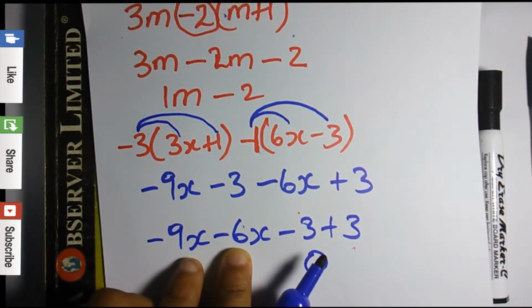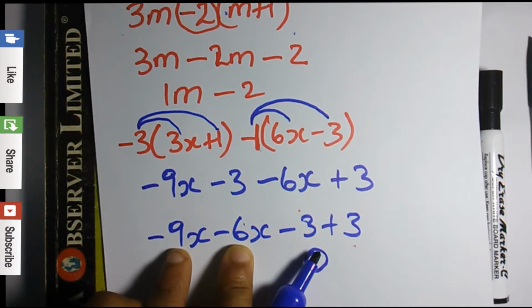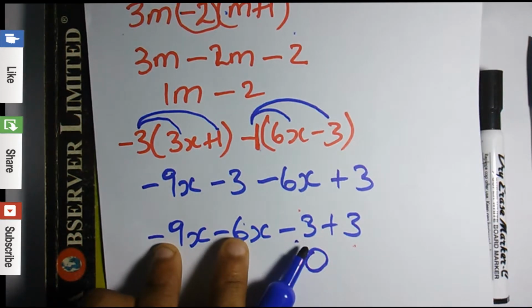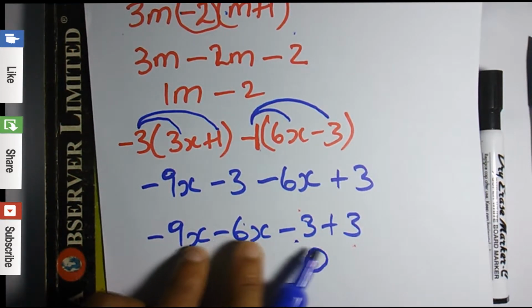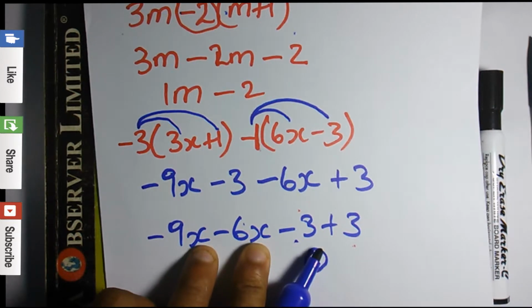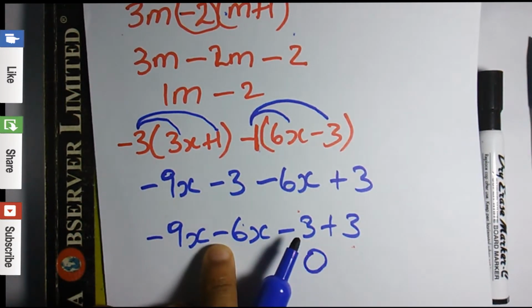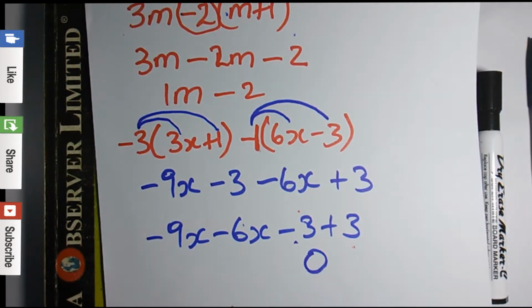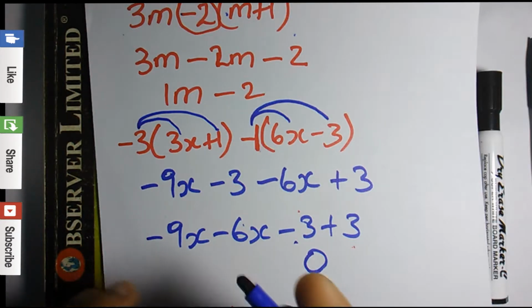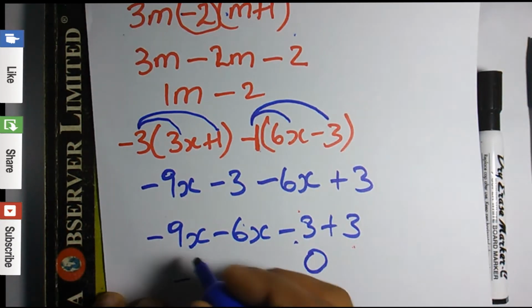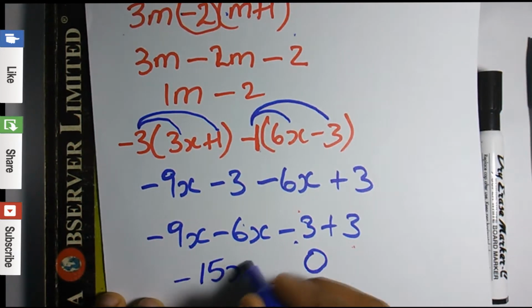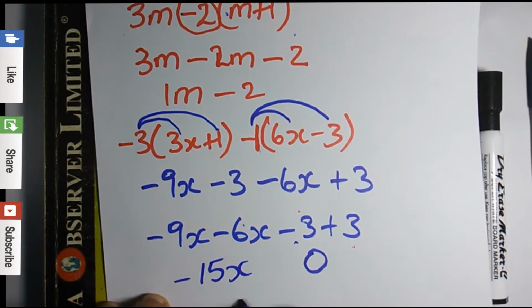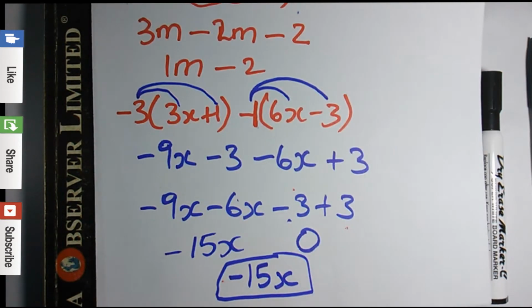Now right here, this also tends to give a little problem. If you realize, both numbers are negative, and they have the same variable. So what we can do is add both numbers and keep a negative sign. It's like saying I owe somebody $9 and I borrow $6 from somebody else. So in total, I would owe 15. So negative 15x would be our solution for that question.